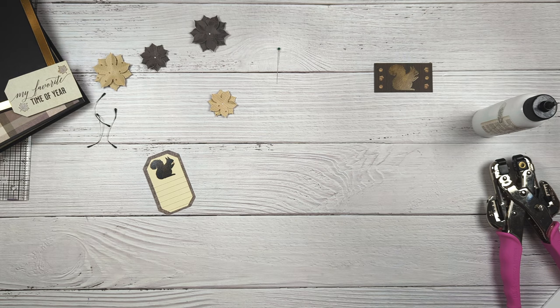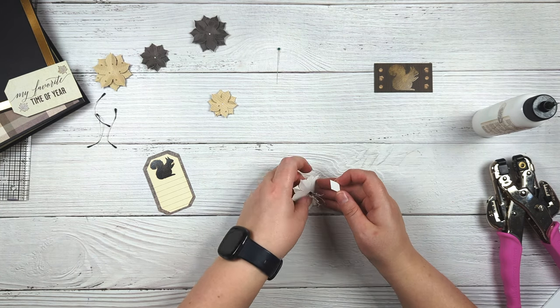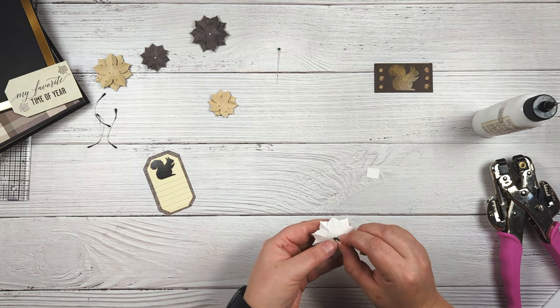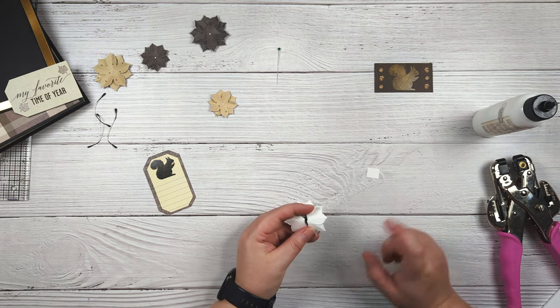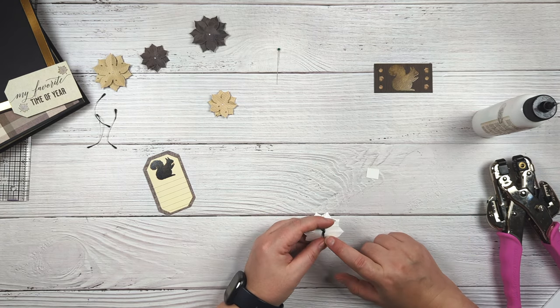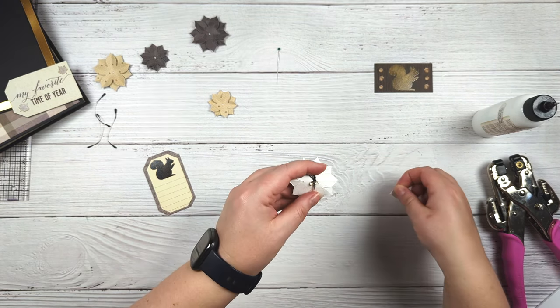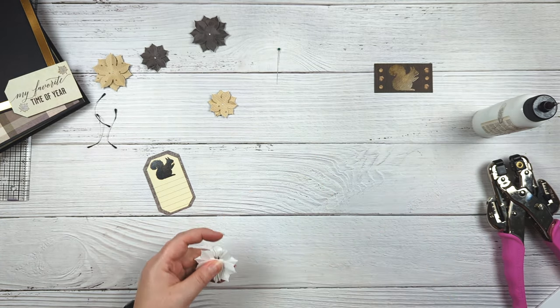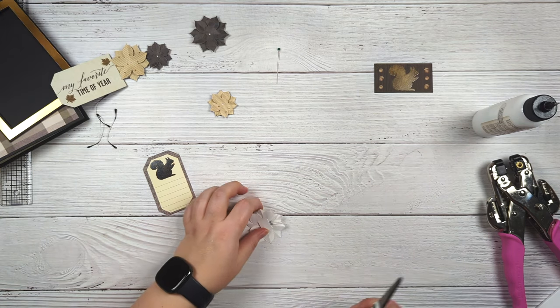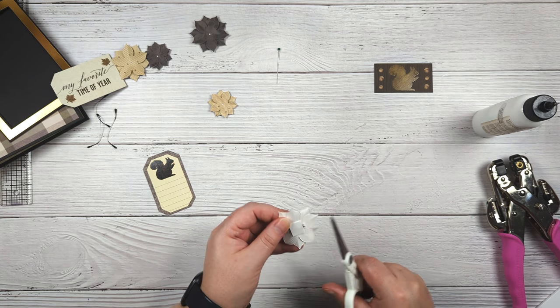I am going to cut these so that I can more easily flatten them. I am going to take a piece of just scrap cardstock. I'm going to split these up. I'm going to put some hot glue on this. You can use regular glue. I just find hot glue is easier. So I just put a little bead of hot glue on there, and then I'm just going to use this to kind of hold everything in place. And then can cut off the excess threads.